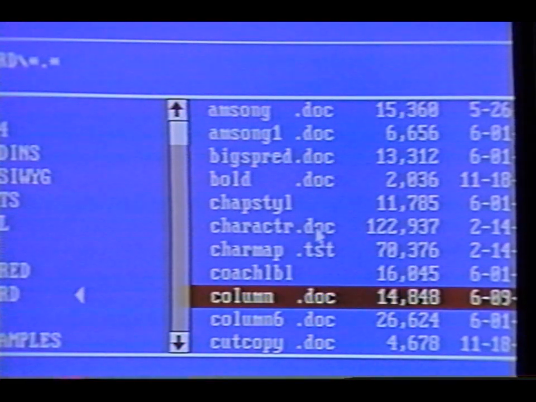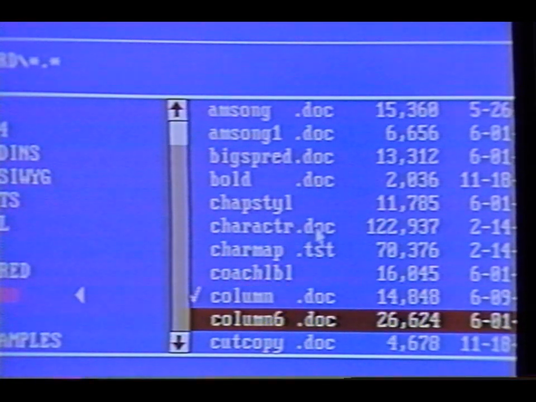Let's choose this one. Now we choose it, or we mark it by pressing the space bar. When the file is highlighted, press the space bar, and that puts a check next to that file. And it also moves the highlight down to the next one, and you can just keep pressing the space bar to keep highlighting or marking these files.